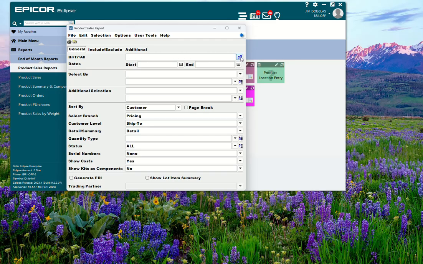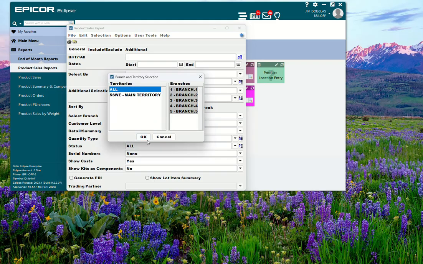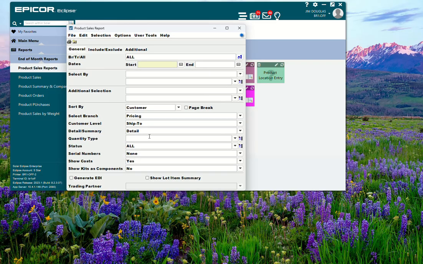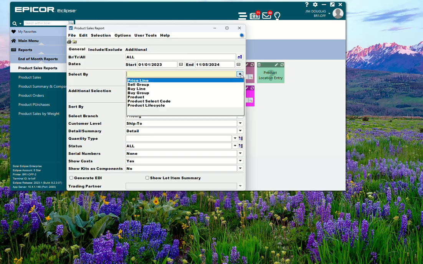Okay, so going forward, since we're doing an entire line, we want all the branches in the company. Since we don't have a complete year here, we want a good base of data, but not too stale. We're going to go back a year, so we're going to start January 1st, 2023 to right now, which is 11/5/2024.